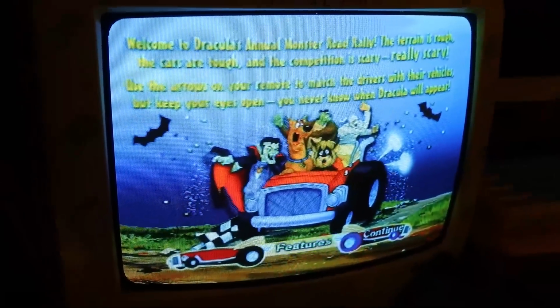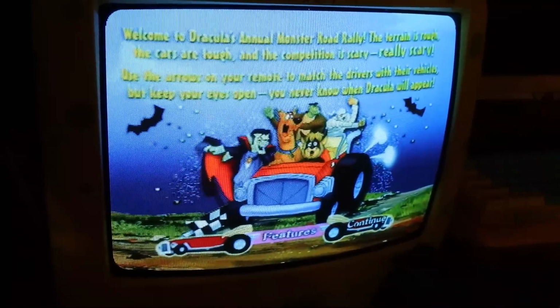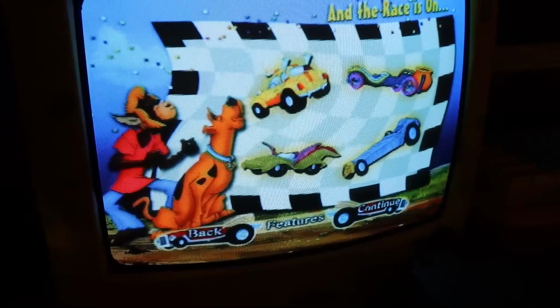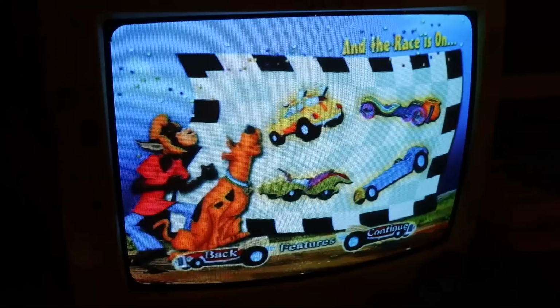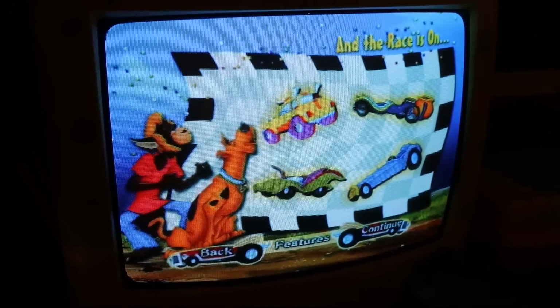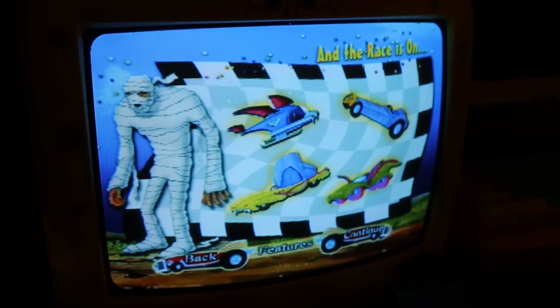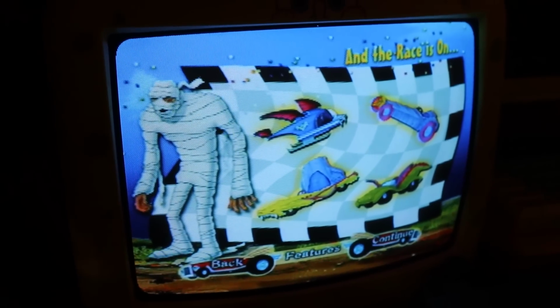Well, since I haven't seen this movie yet, that might be hard. Let's check it out. Let's see what we can do here. Okay, so Scooby-Doo and their ride, I'm assuming it's based off of the cover, so I'm gonna go with this one right here. The yellow bug? Yeah. So it shows their car right there pulling up. Him, I'm gonna go with this coffin car. That seems like it makes sense. Obviously, yeah. Him driving in a coffin.